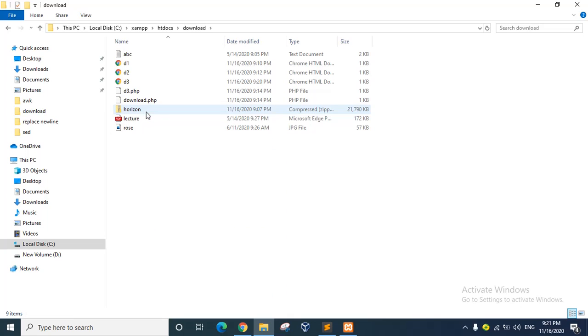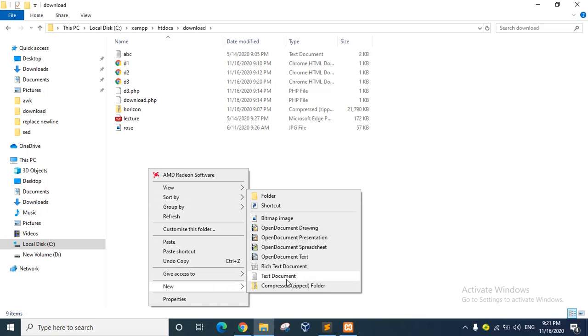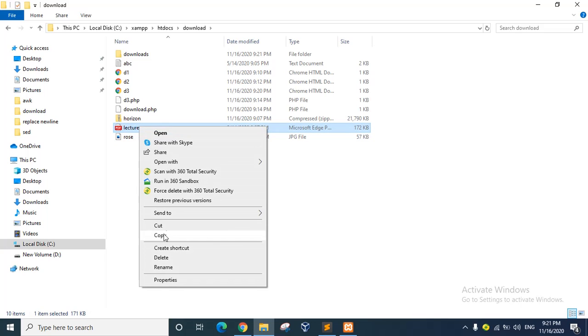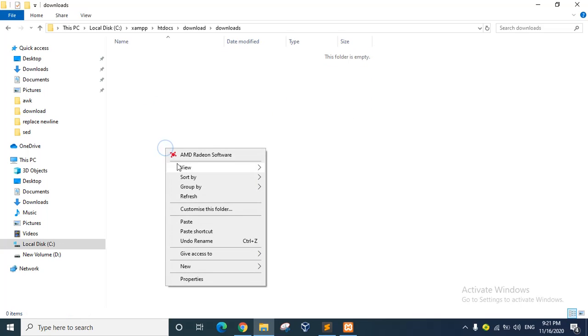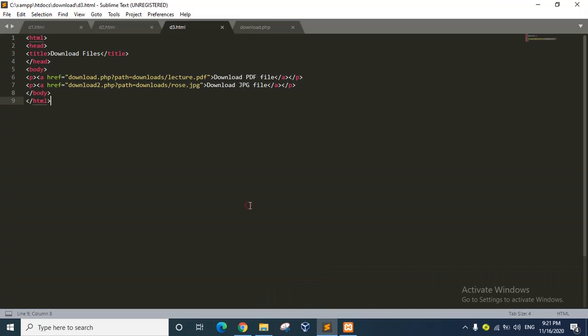So go to the download folder and create the folder downloads, and store lecture.pdf there. Okay, now I can test the script, and source.jpg does not exist.